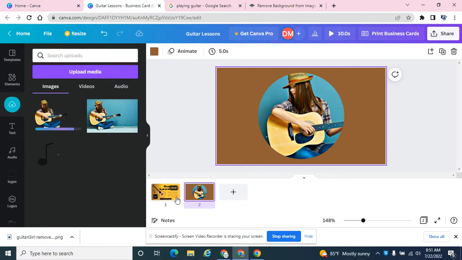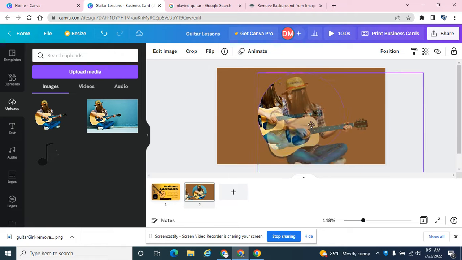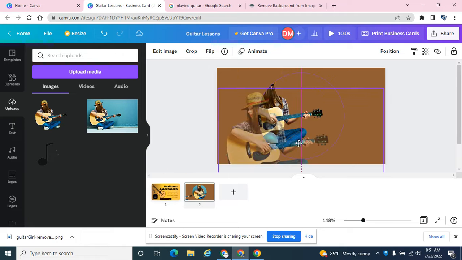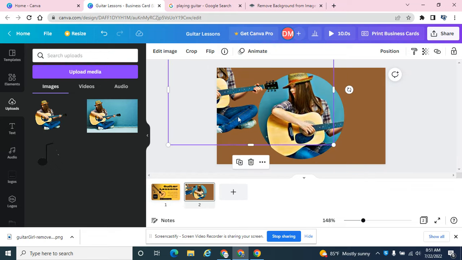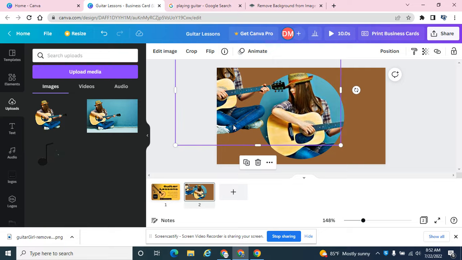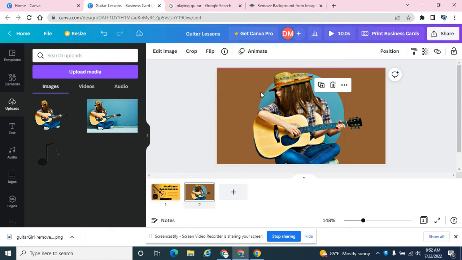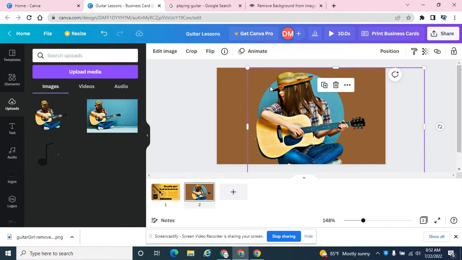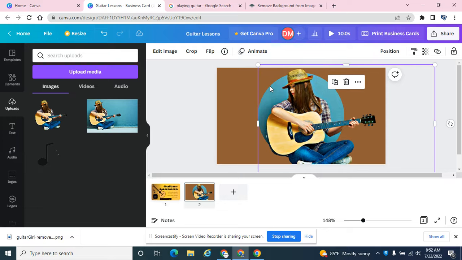So now I have two images. And I want to add the same image in, and I need it to be about the same size, but I don't want it to go in that frame. So as soon as I drag over it, it's putting it in the frame. And I don't want that to happen. So I don't know if it's the same size yet, but I'm going to start using my arrow keys. It's clearly not the same. No, that's pretty close. It's pretty close.